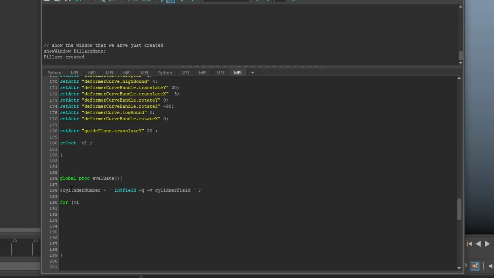And then we're going to make a for loop for, let's say, $i equals 0. So that's where we start. Like this. And then when $i is smaller, come on, slow, than the variable cylinder number, and going to add 1 per trip.